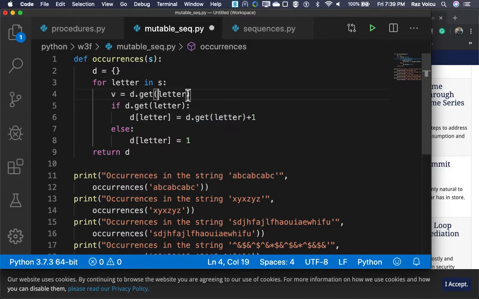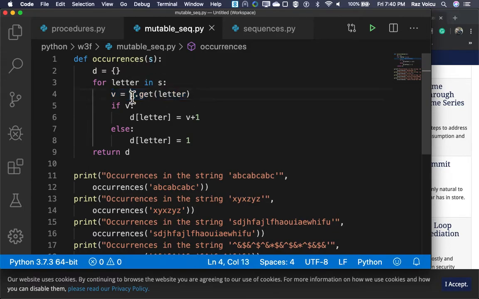If I go back to this form, V is just an abbreviation for this expression. And then I can use V here, and I can use V here. So this is just naming something.